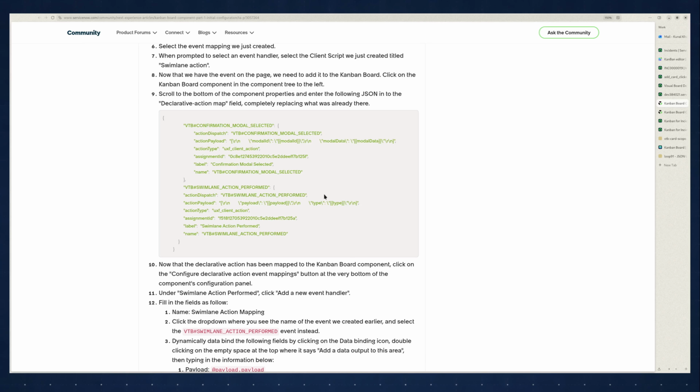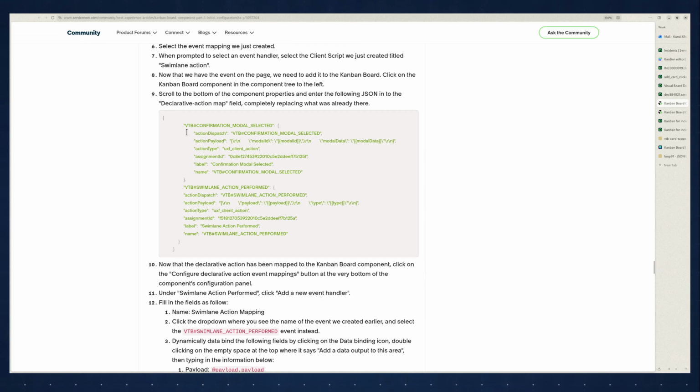For this part, I'll assume that you have gone through this blog and understand how you can add custom events to components. The process is that you add handled event to body, then add event handling on that event, and then modify your component with the declarative action map field. These are declarative action mappings.